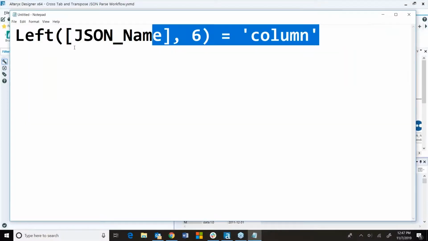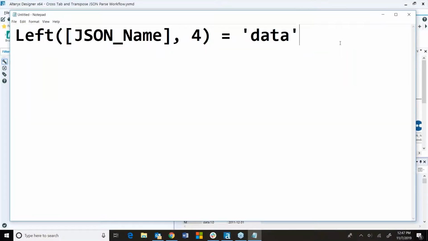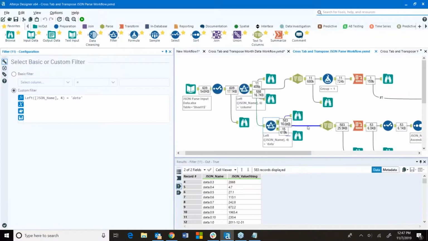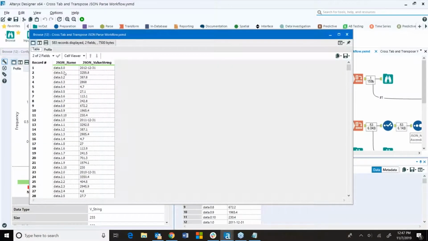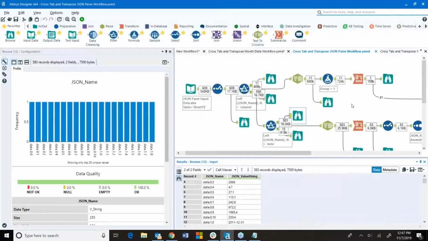And so now I've got these. I can say find what's left and what equals data. And now I've got all of these records that start with data, data 00, 10, 20, and so on. I need to be able to parse and pivot this data as well. The key word is pivot, which is going to be the crosstab. So first I do need to parse the data.